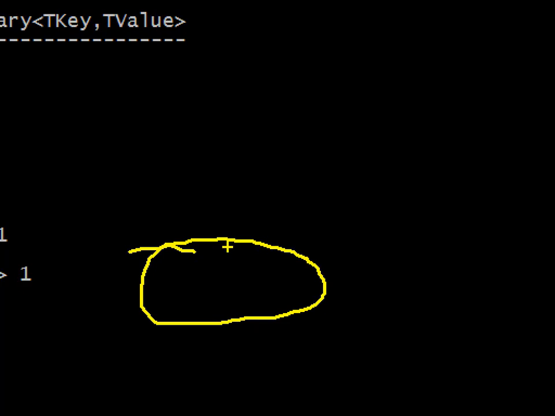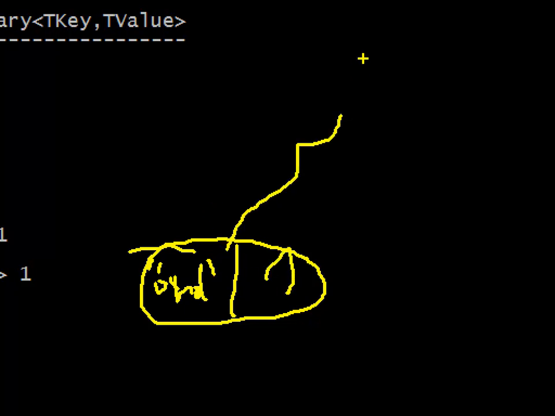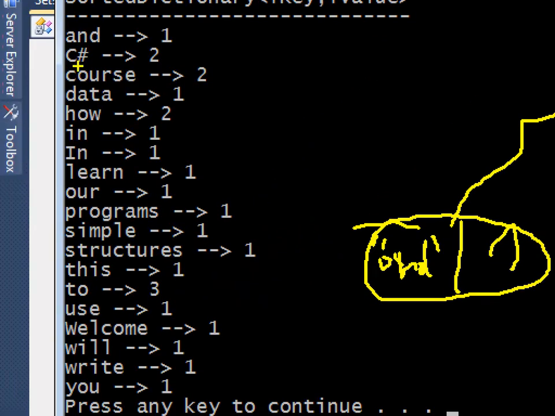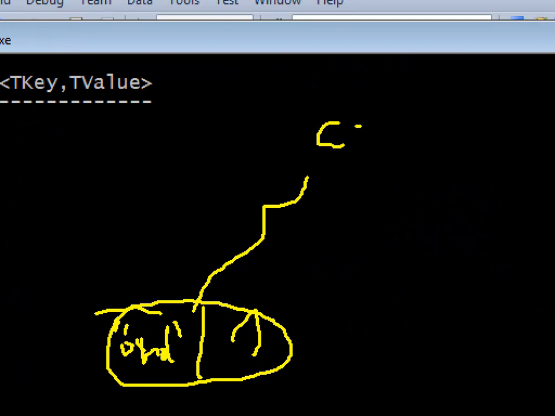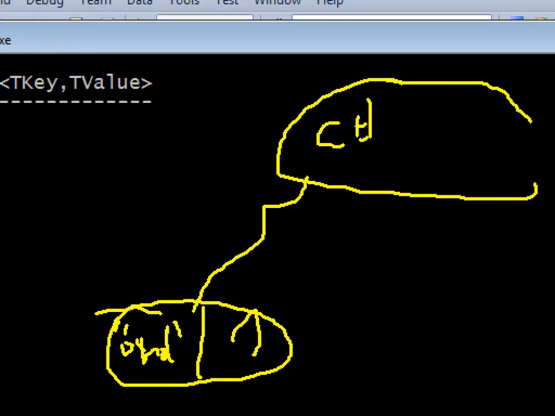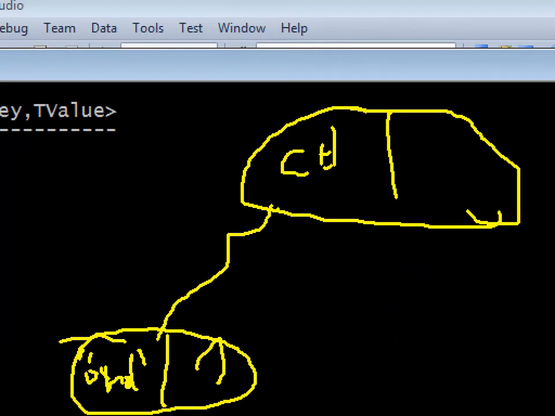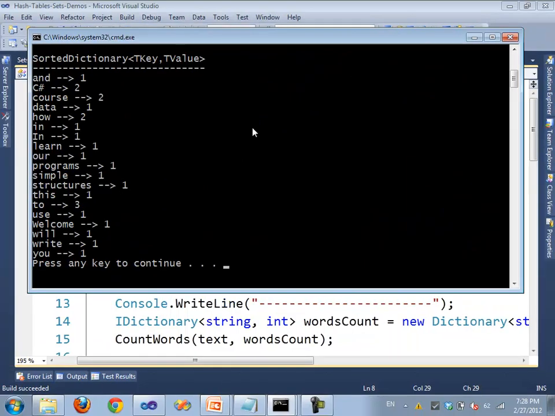It's the smallest one. This key over here is and. It has the value of 1, and over it are some things larger than and. For example, C# is larger than and, it will be here. It is after and. C# key will be here, and its value will be 2. That's basically the idea. Okay, so traversing a sorted dictionary gives you elements ordered.